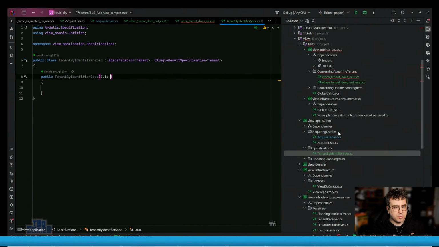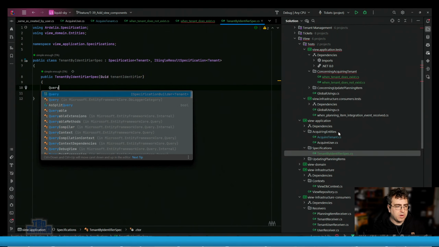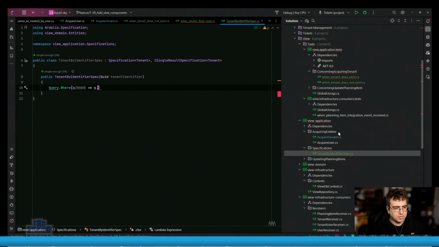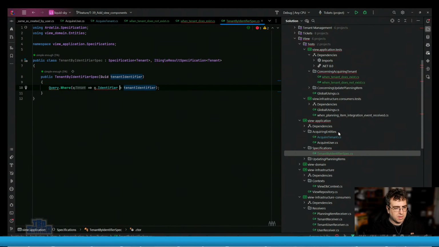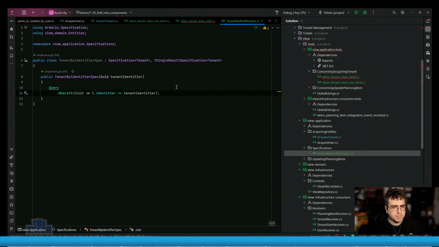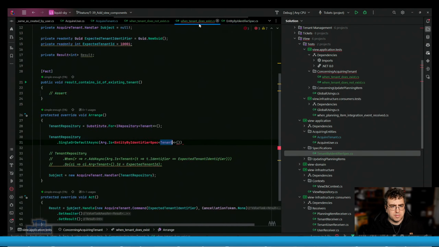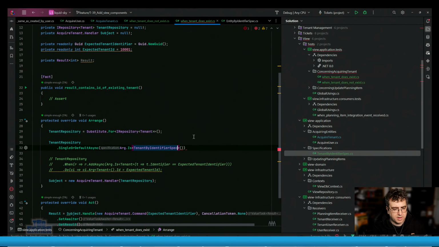Constructor takes tenant identifier, query dot where q goes to q dot identifier equals tenant where. See, on my query. So that will pull that. So now in here I can do tenant by identifier spec.